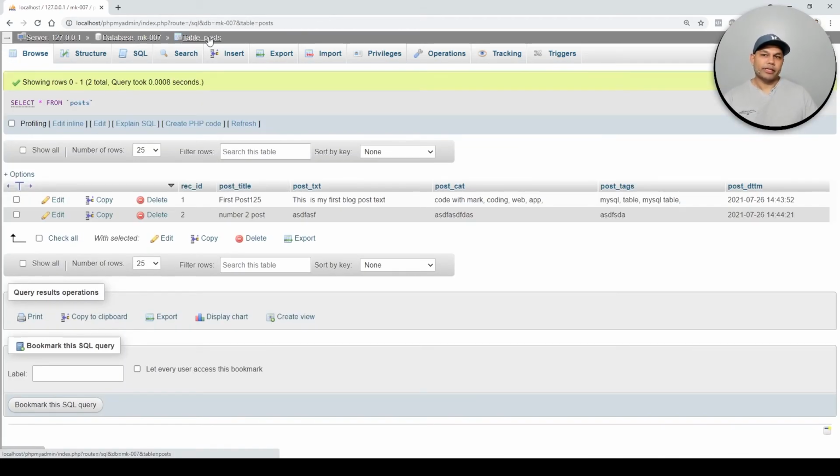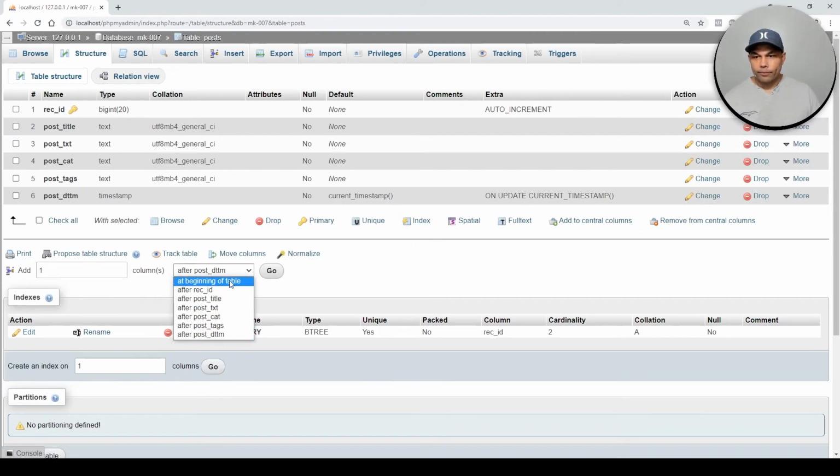So let's say, hypothetically speaking, you insert this and now you're like, oh man, this is pretty cool. Now I want to also insert another column because my application requires it, or you thought of something else. You're like, hey man, that would be kind of cool. And how do I do that? So what you do is go to structure, and then right over here, you can insert it at the beginning of the table or after your record ID, post ID, text ID, and so forth. So let's say you want to add it after, I don't know, tags. And then how many columns you want to add. You insert the number of columns in here. So in this case, I just want to add 1. I'm going to click on go.